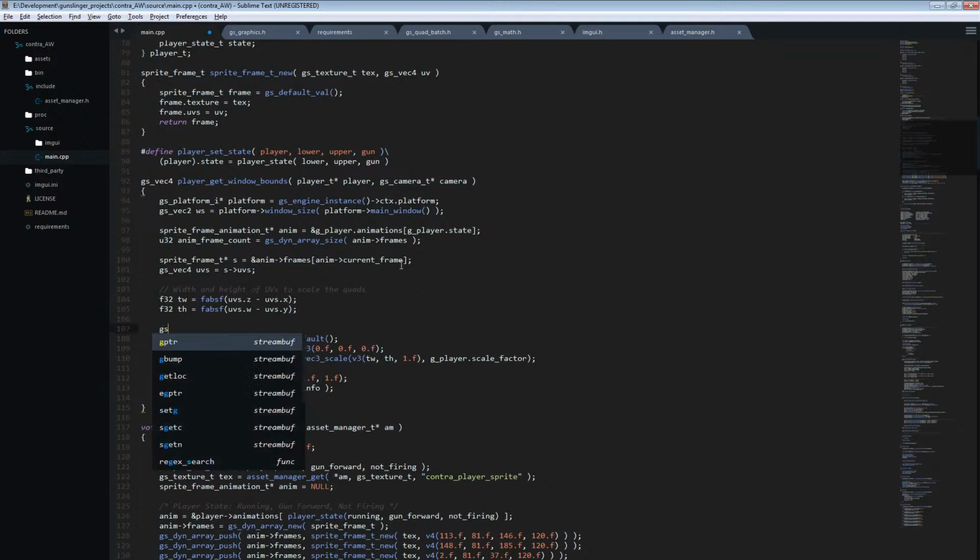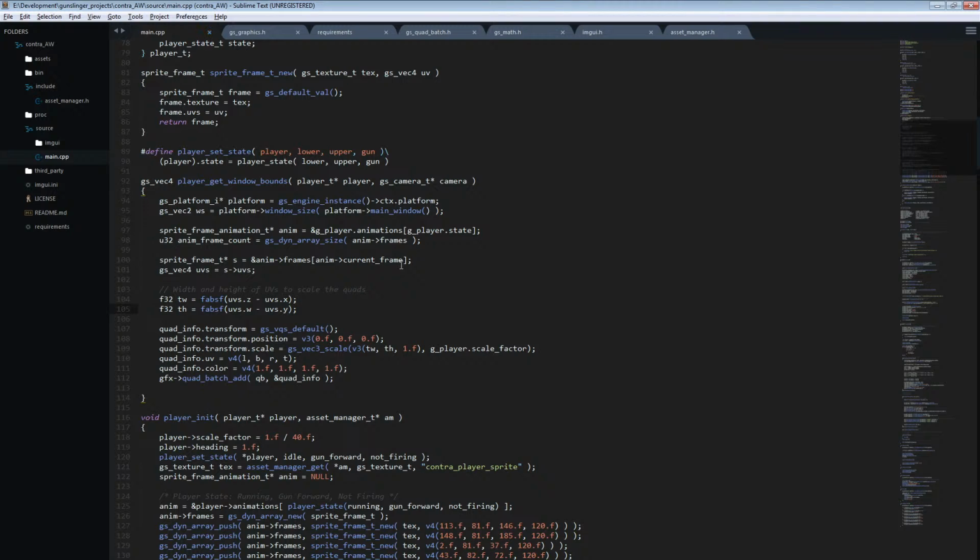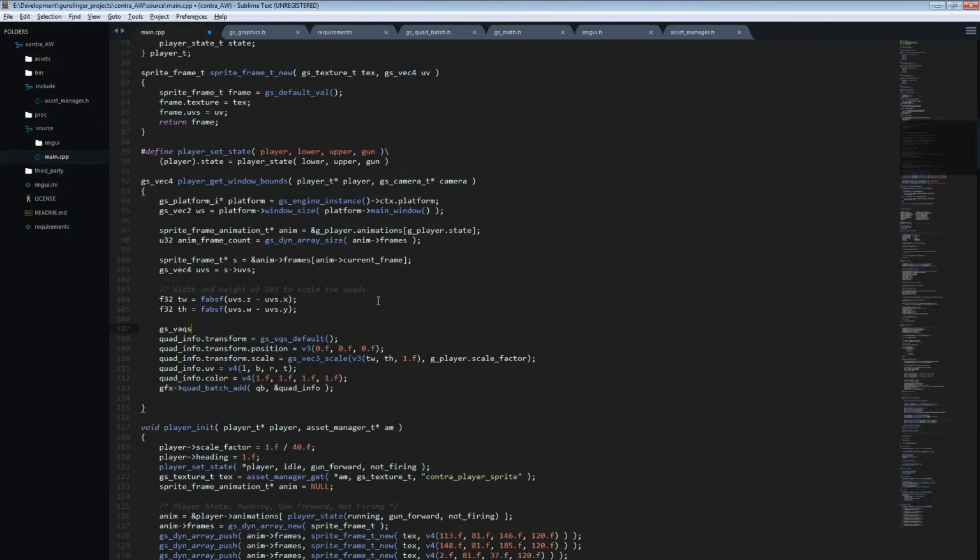What we're going to do is define an actual model transform. So let's walk through this real quick, okay? And actually I have some notes here on the side. What we're going to do is actually define a VQS transform. This is a construct that I have in my framework, which uses VQS transformations. VQS stands for vector, quaternion, and scalar. It's kind of a misnomer because I don't use a scalar for this last part. It's actually another vector, so it really should be that.